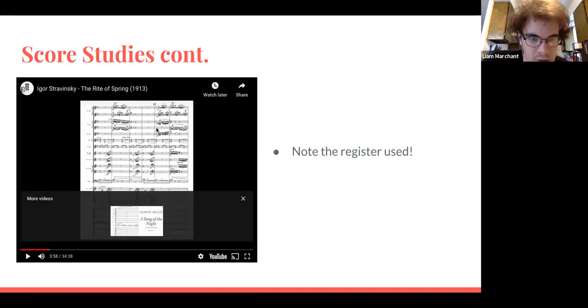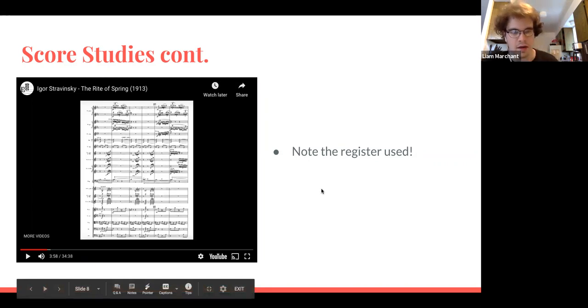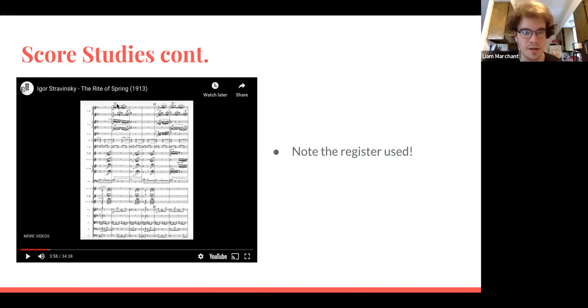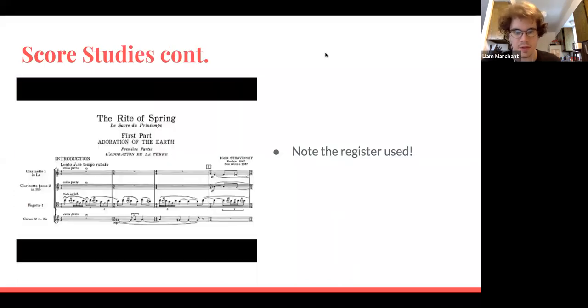But the use of the flute, specifically at this section, so we're at measure 37, this is in the Dance of the Augurs. This flute section, where it's significantly high and is percolating just on top of everything, really shows off the brilliance of the flute and how you can use it in an ensemble. So check out Prokofiev as well as Debussy and Stravinsky for some really great examples of flute writing.